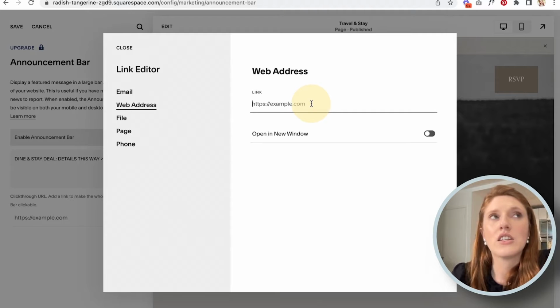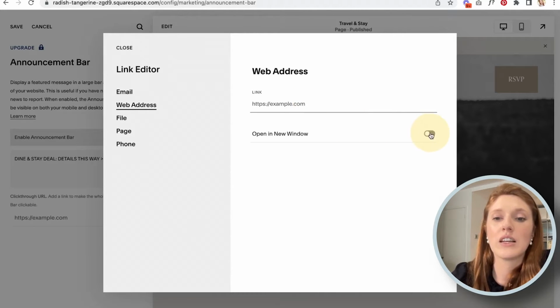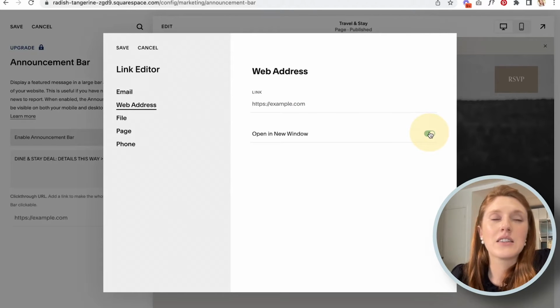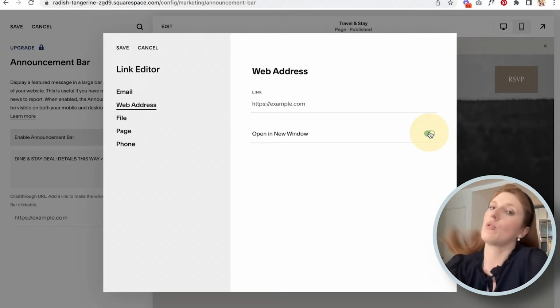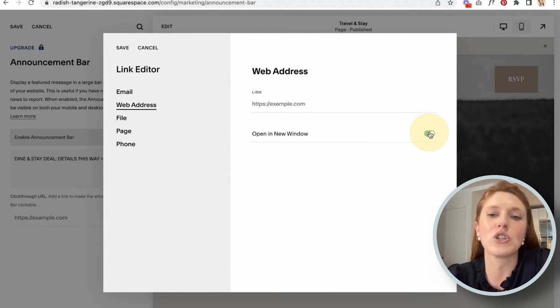The other option which you have is to send them to a certain website address. And so typically I use this option when I want to send someone to a page off of my website. So maybe, for example, I wanted to send them to my Instagram page. Then what I would do is I would paste in the link to my Instagram, for example, and that would take them there. I do also like to toggle on the open in a new window tab whenever I do that, because whenever I get someone to leave my website, I preferably want them to still spend some time on my website. So I do want it to open in a new tab. Whereas if I was just leading them to a page on my website, it wouldn't make so much sense for it to open in a new tab.